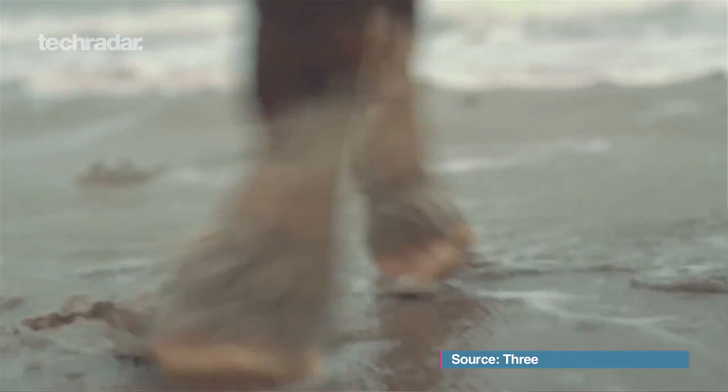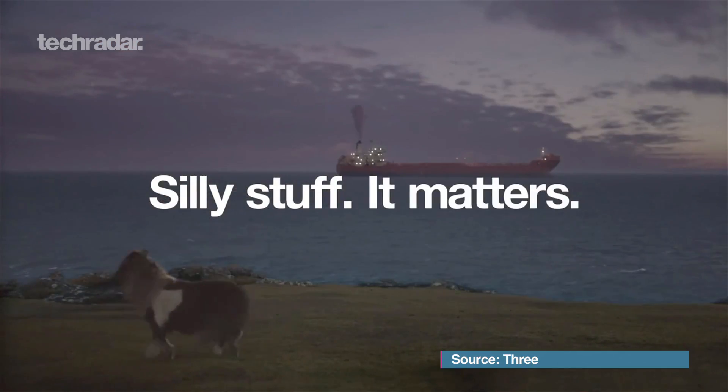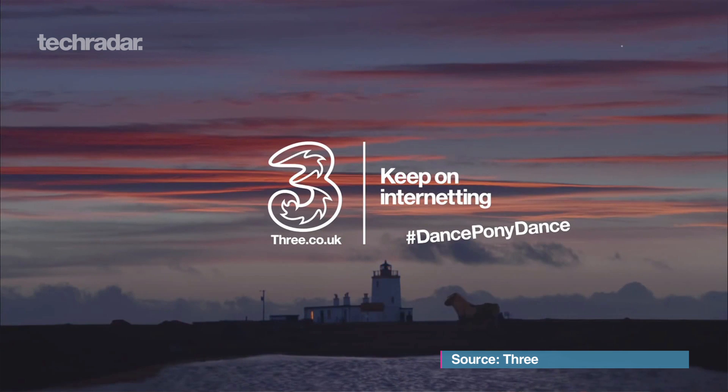So that's two networks combining to make a superpower as well, which you know may make things difficult for Vodafone. It's going to limit the market really — you're going to have fewer choices. Is that a good thing or a bad thing, and where do you see it going?